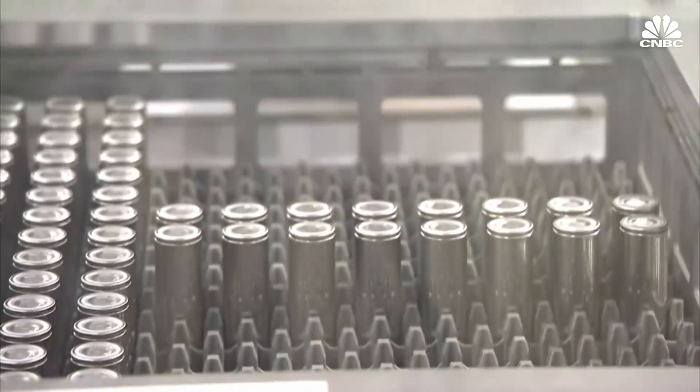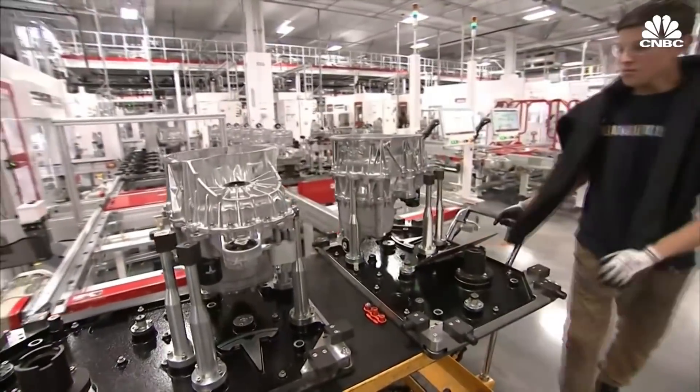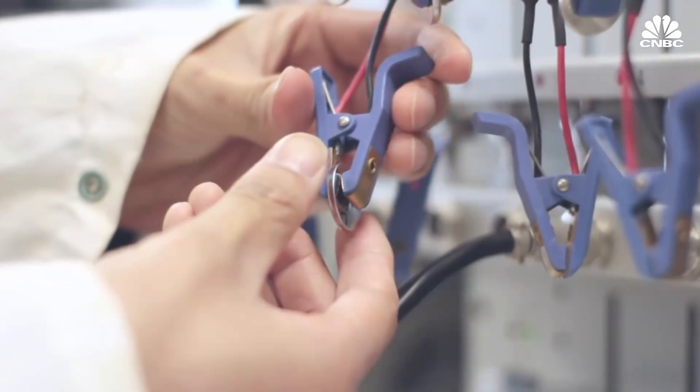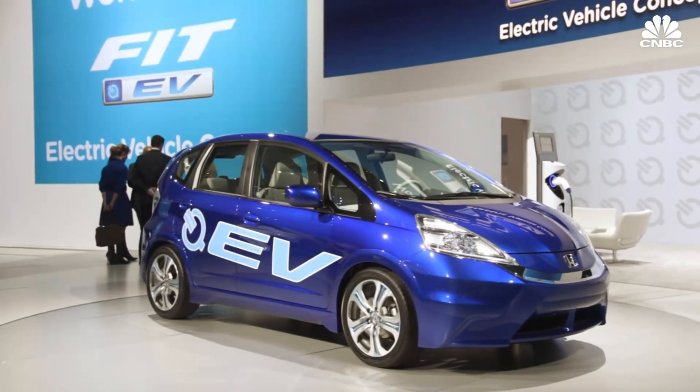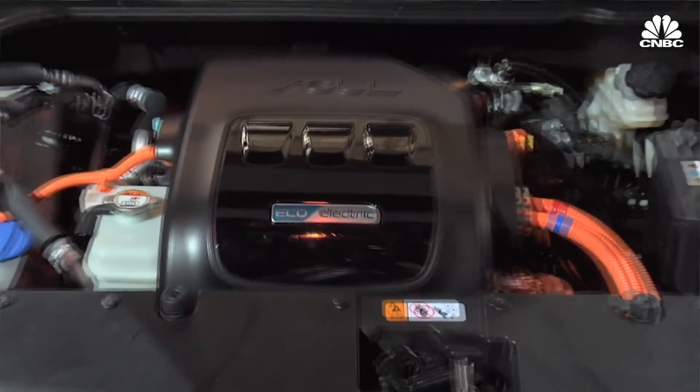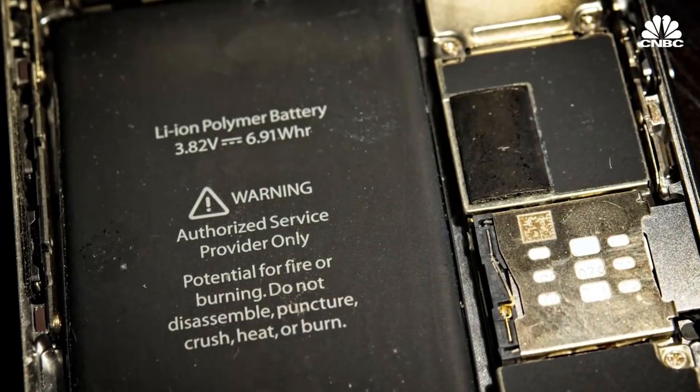The battery remains the costliest part of the vehicle, so it's really important that we improve efficiency and design to make them more affordable. The more electric vehicles out there, the better. Any new battery technology has to compete with lithium-ion batteries to be viable for the huge market of electric vehicles. It is very challenging to design a battery that can decrease in cost faster than lithium-ion, and this is largely the reason why lithium-ion will be the dominating technology for electric vehicles in the next 10 to 20 years.